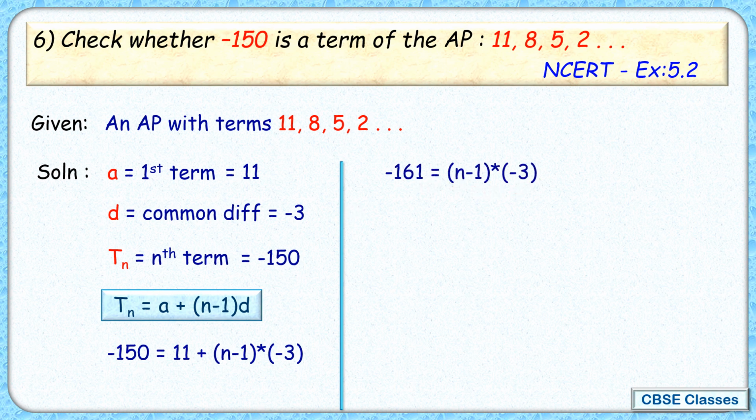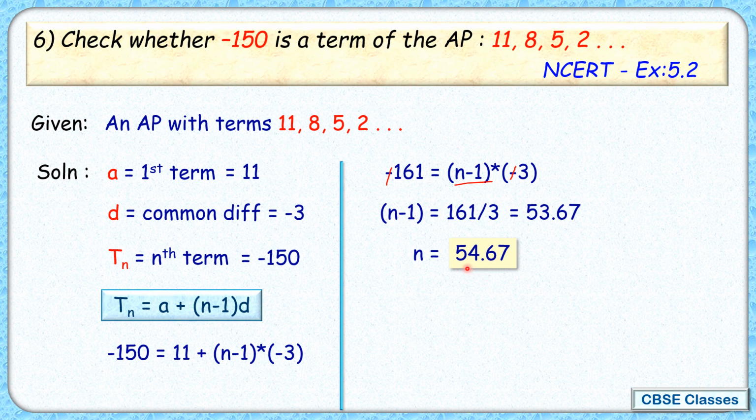तो both the side this negative sign will get cancelled down. तो जो n minus 1 है that will be 161 by 3 और in decimal form it will be 53.67. ये negative 1 it will go on the other side and it will add up. So n is coming as 54.67.